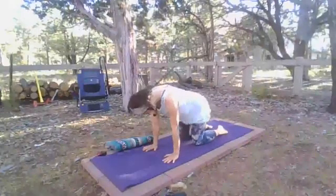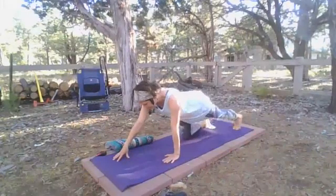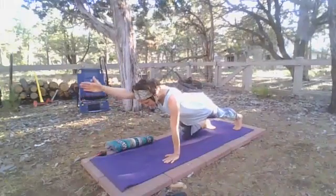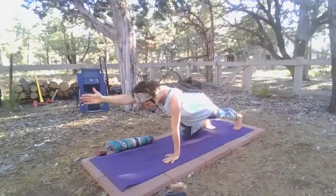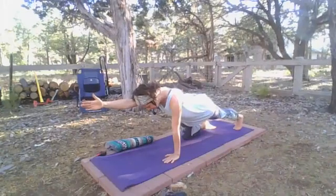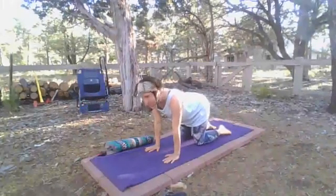So we're going to come into our tabletop position. We're going to bring the right fingertips out in front, left toes back behind us on the mat. We're going to inhale. Then we'll exhale and we'll lift the right arm up alongside the right ear. Pull the belly button in towards the spine. Press the right shin down on the mat. Then we'll exhale, lower everything down, and we'll switch sides.